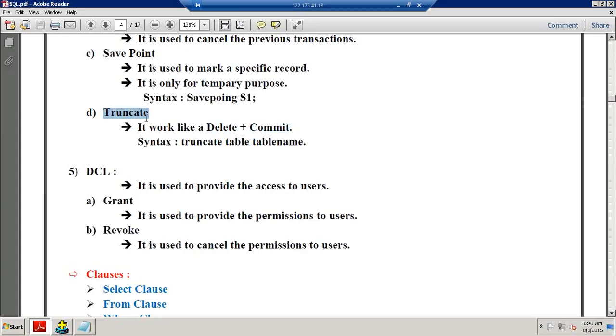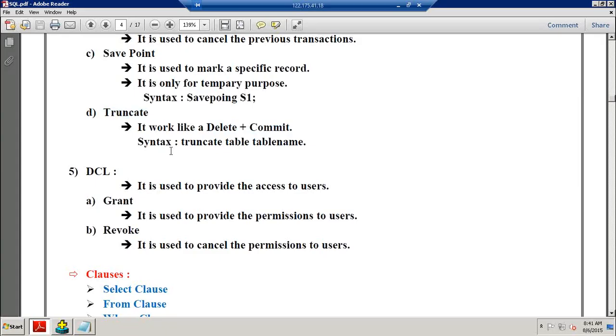Basically, we call truncate a DTL command because truncate also has the commit power. But while using truncate, we can't create any structure or modify the structure. Truncate is applicable for transactions only. That is the reason we call it a DTL command or a TCL command. Both are applicable for this one.